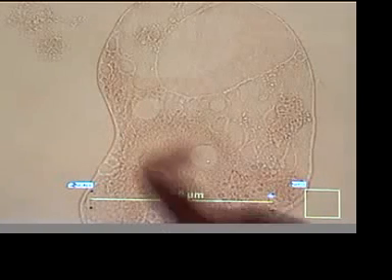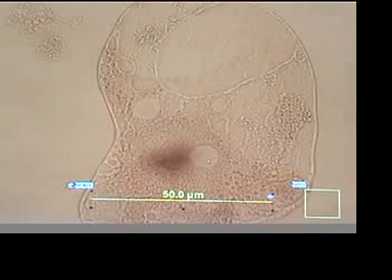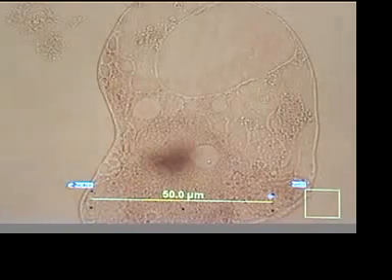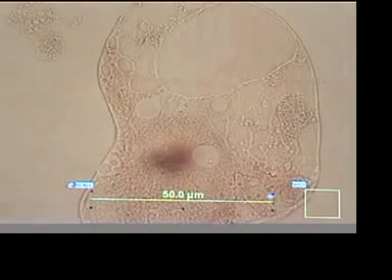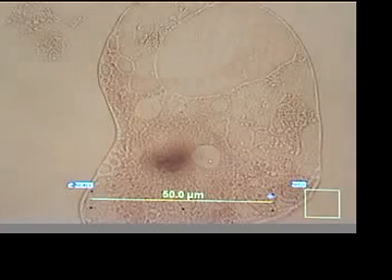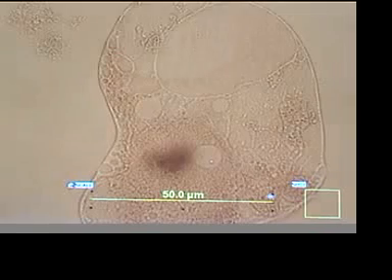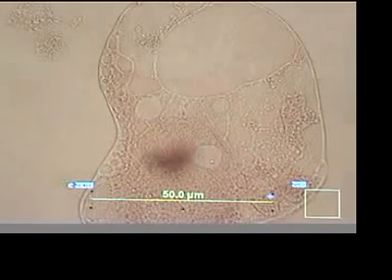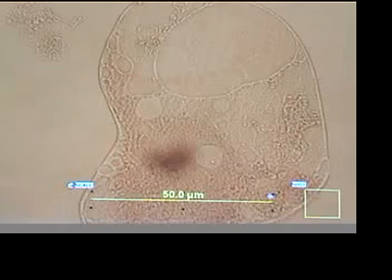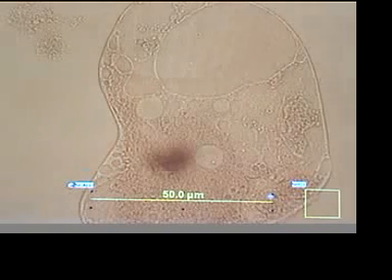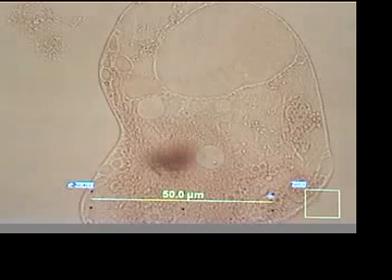You do see what I believe is called plasma streaming, which is normal in the organism, but we're seeing vast open spaces opening up here. I think if you go back and watch the beginning of this video, you'll see this organism looks dramatically different than what you're seeing right now. It's been so distended and stretched out, it's almost unrecognizable. It looks more like an amoeba than a Blepharisma.